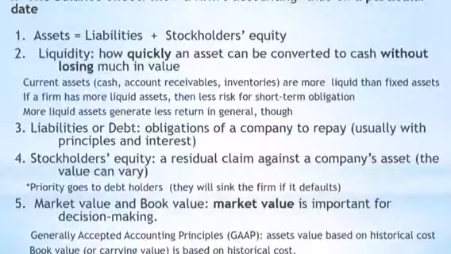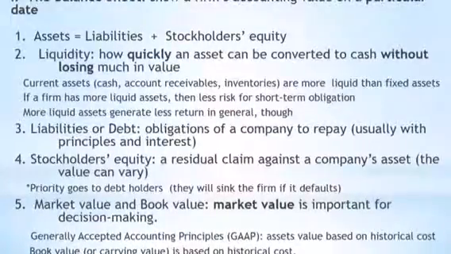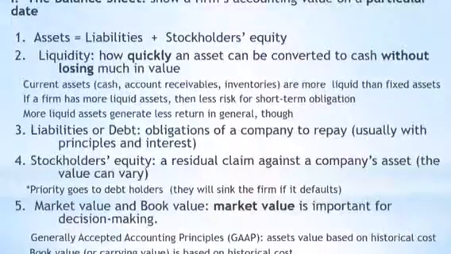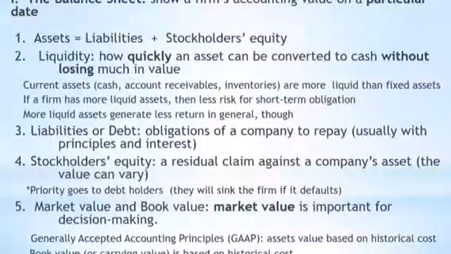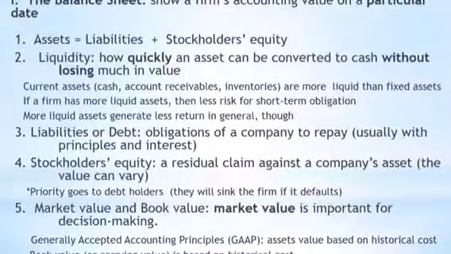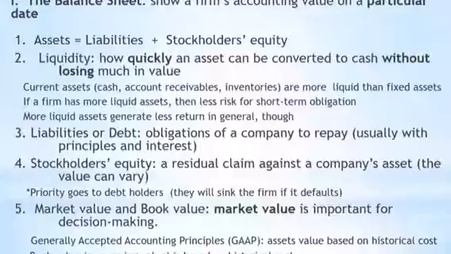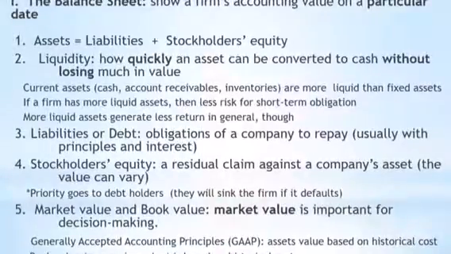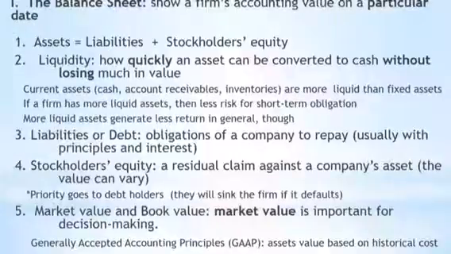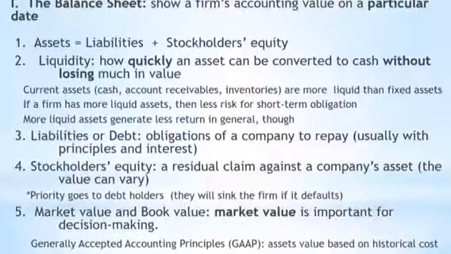Liquidity. There are two conditions. The two conditions are how quickly can you change an asset into cash, and the second is to do it without losing much value. For example, if you have a certain company stock, you can change this to cash by simply selling the stock. Now take a look at your house. Can you sell your house quickly and without losing much value? Sometimes you have to wait.